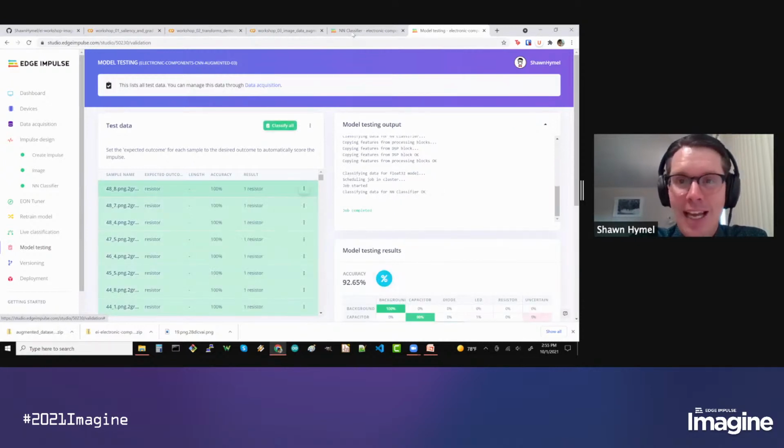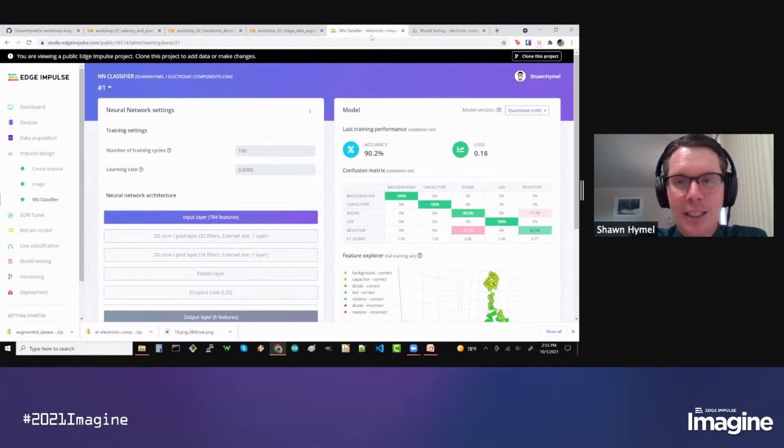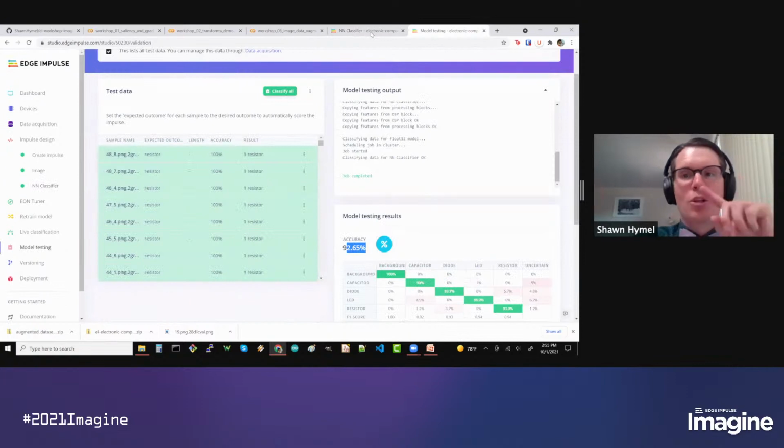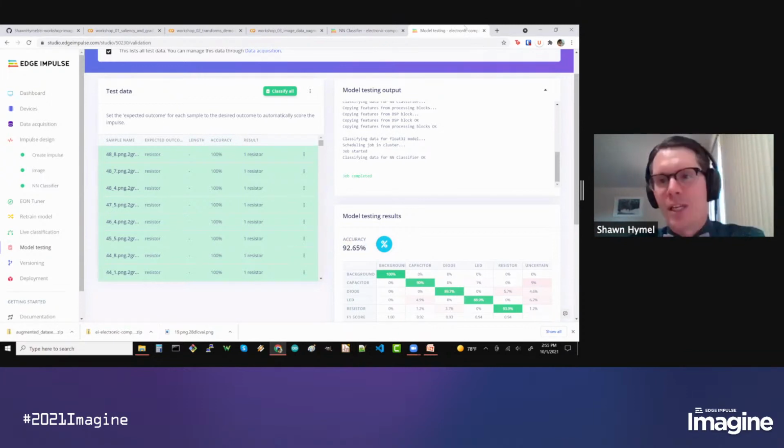92% is not as good as what we were seeing. So there is some overfitting, it looks like. I was seeing 97% and I dropped some. So it looks like there's some overfitting, which might mean going back and generating more data. It might be tweaking some of your hyperparameters. What I found is when I had 3,000 images, this actually got up to like 96% when I tried this originally, so there was even less overfitting. So as I add more augmented data, I could create a more robust model, and it worked better for some of these test cases. But we can go through and find diode misclassified as resistor, show classification.